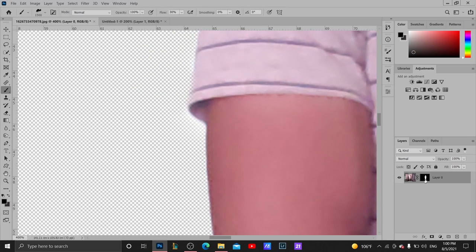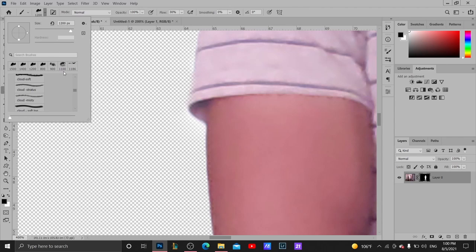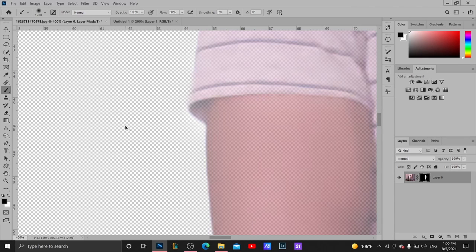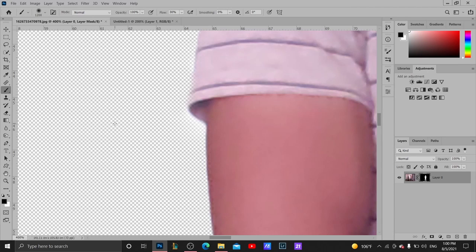Grab the brush and click on the mask. Make the brush a little smaller. Return to the soft round brush. Make it smaller.